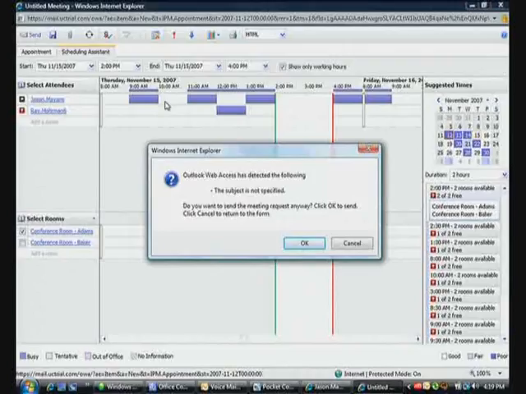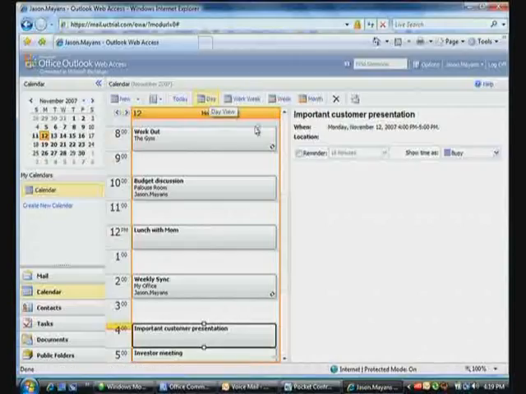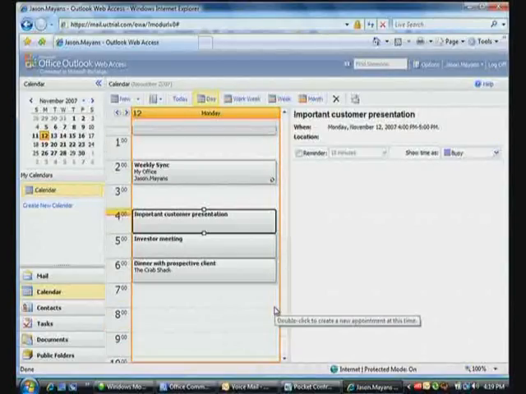Now, going through all this has actually been a little bit of work for me, and I'm getting kind of tired, and I'm kind of tired of dealing with Ray. And I've got some more stuff going on today. I've got this important customer presentation going on right now, it turns out. There's an investor meeting coming up, dinner with a client. But I just want to clear my calendar.